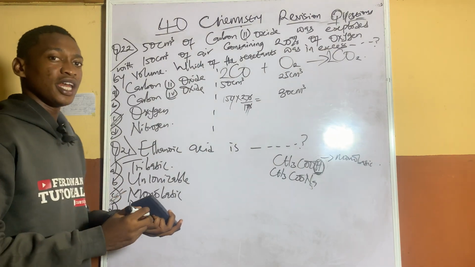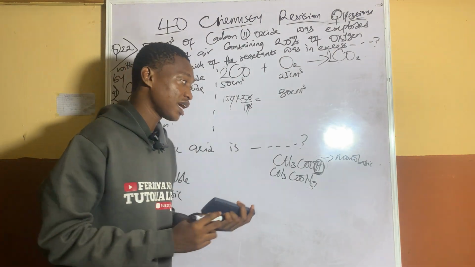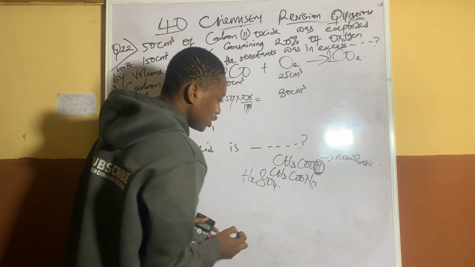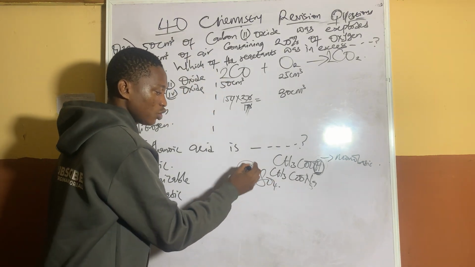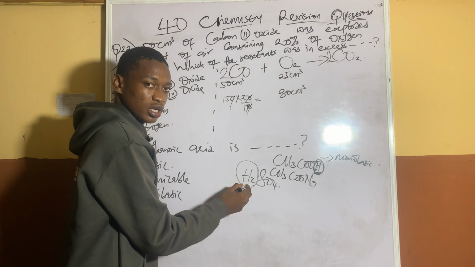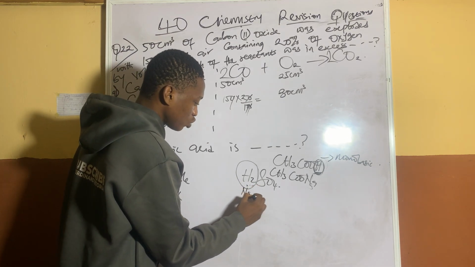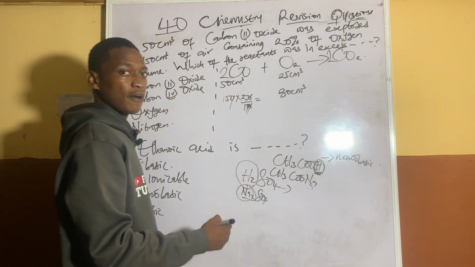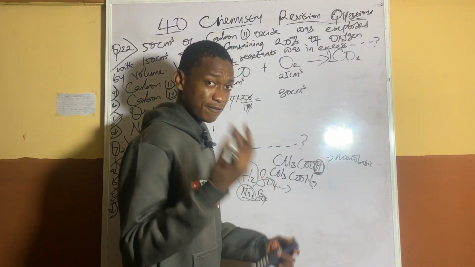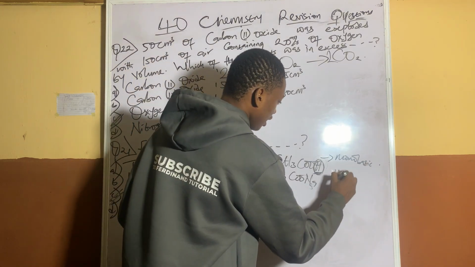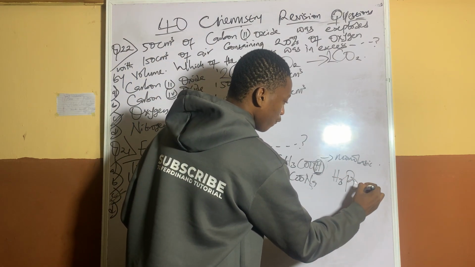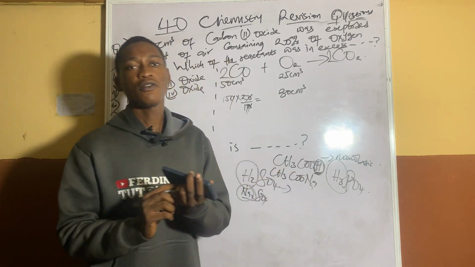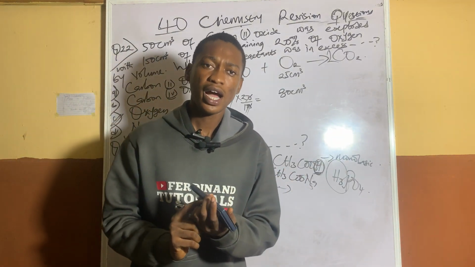Now we also have another basicity called dibasic. Dibasic is something like H2SO4. The number of replaceable hydrogen ions here is 2. That's why we can have something like Na2SO4. So this is dibasic. We also have tribasic. Tribasic is when we have 3 replaceable hydrogen ions, like H3PO4. So when these 3 hydrogen ions are replaced, the basicity of an acid is not the number of hydrogen, but the number of replaceable hydrogen ions.